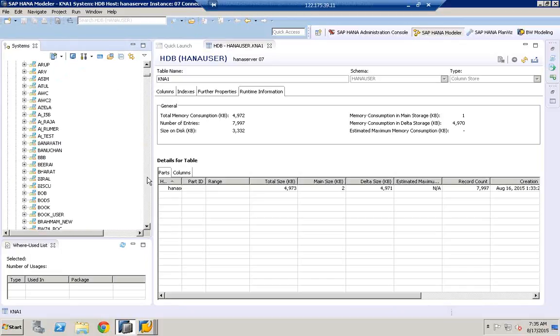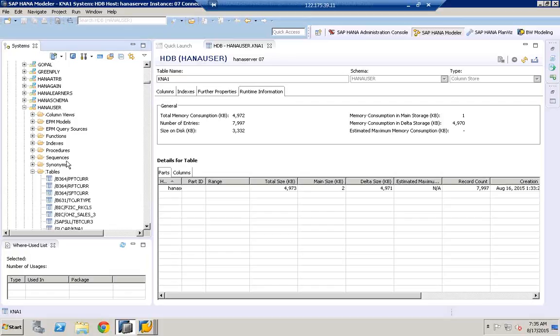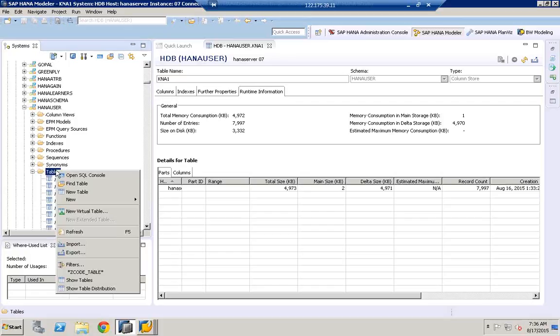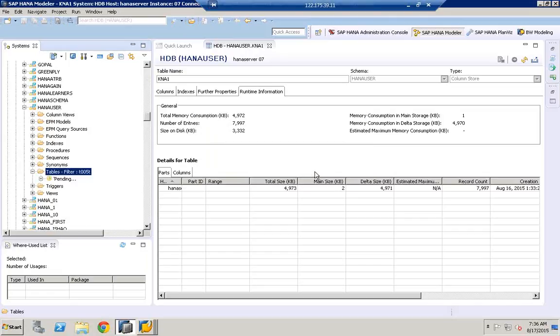If you want to check these tables, right click on the folder. Instead of manually searching, you can also filter: right click on the folder and click filter, then enter the table name T0050, click whole word and click OK. So it's going to show you only that particular table.